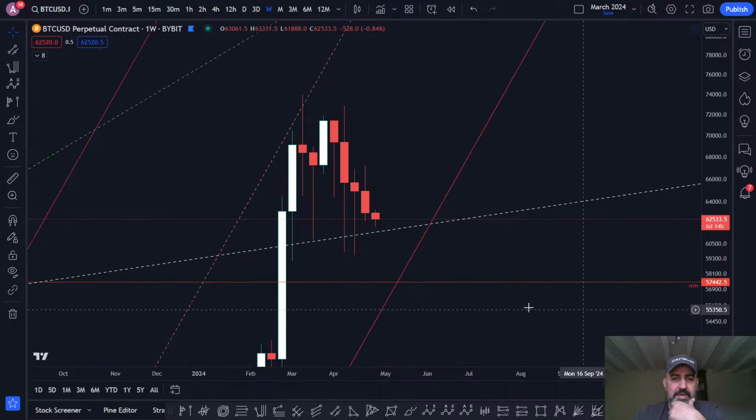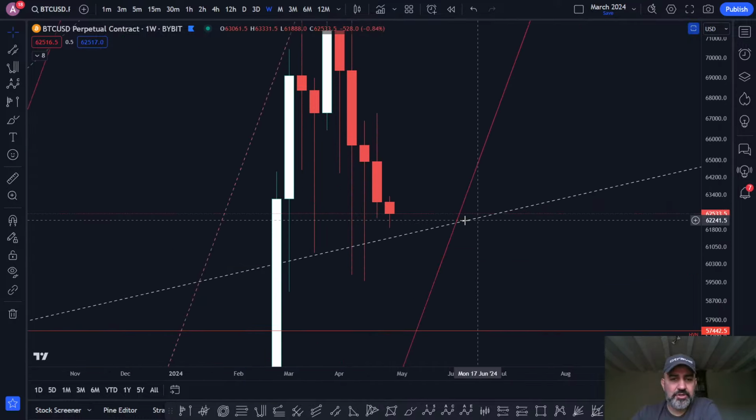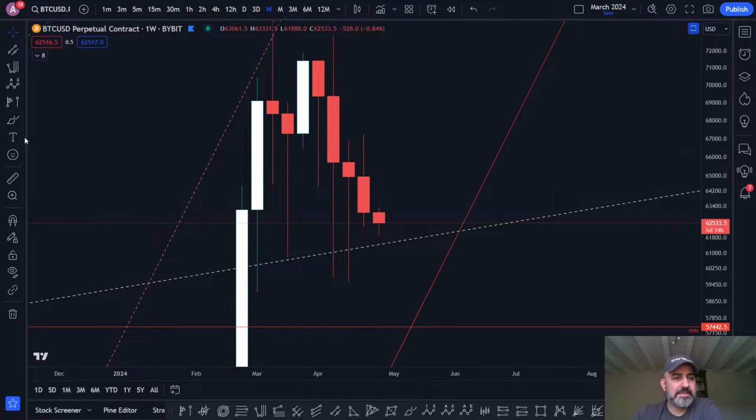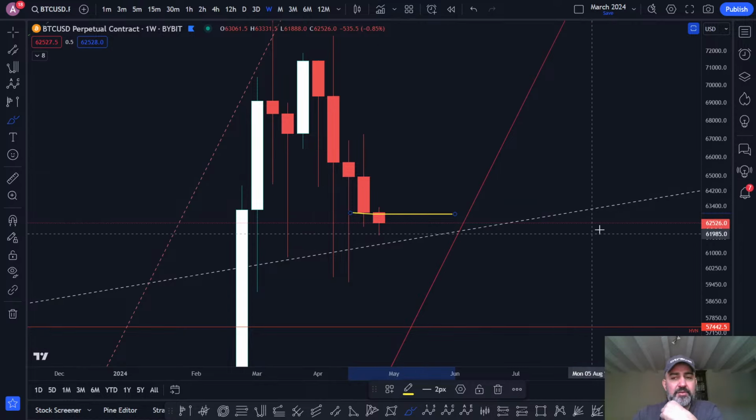Last week's candle was pretty bearish, but those candles can easily be reversed. You can end up with a nice green candle this week. It's very possible, and you could form a nice juicy weekly level right there. It's very possible to create that idea. So I don't necessarily think we're just going to go down. You've got to be aware of that.